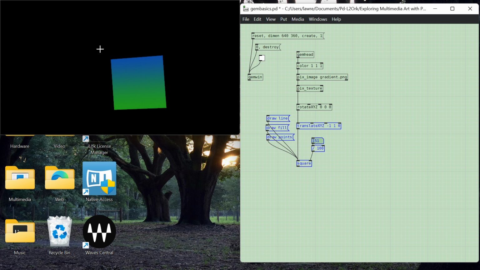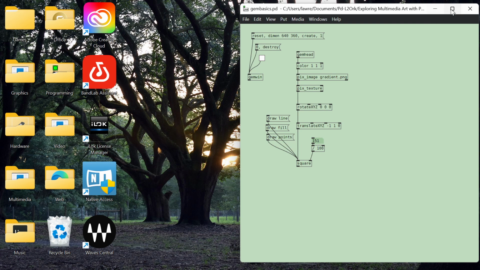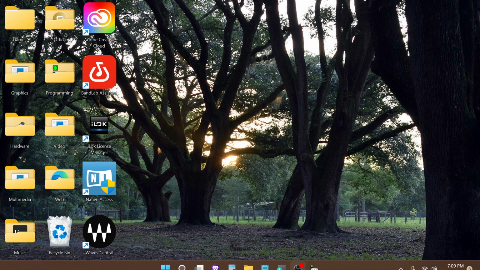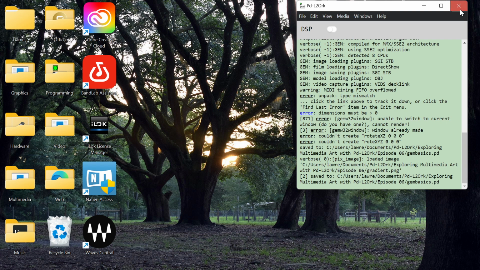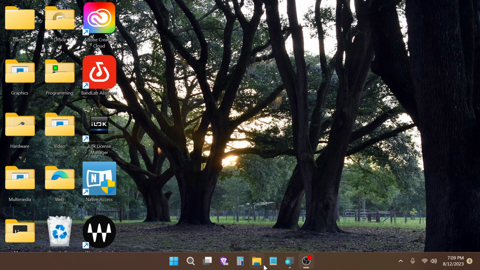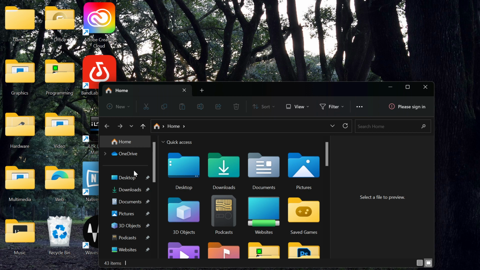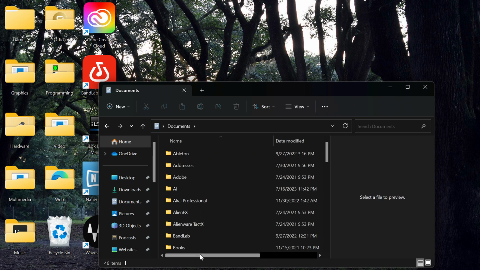Of course, it didn't actually do that, but I'm going to see if I save. Let's destroy the window and close. I'm going to reopen it again and see if it reinitiates those values. Because that rotate was still there, even when I put a new gem head in.